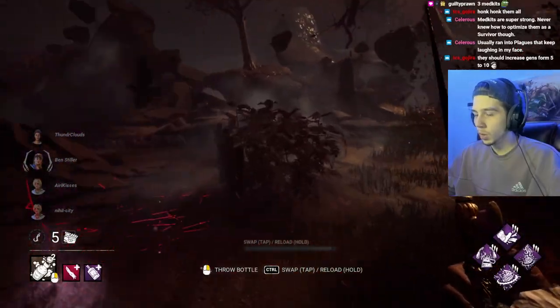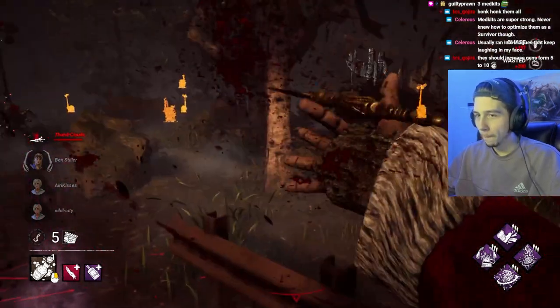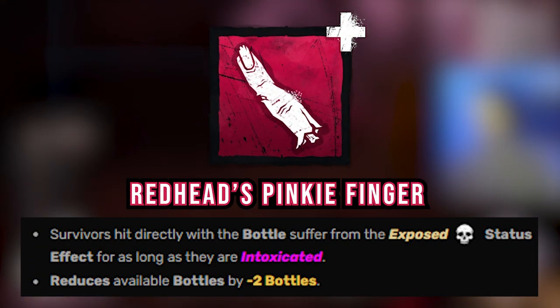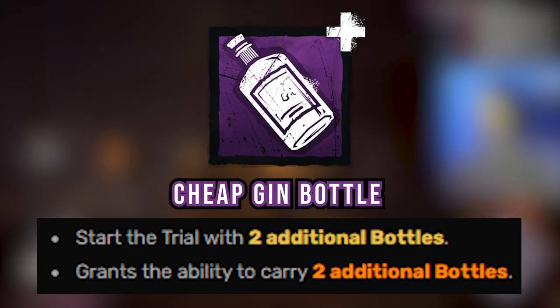Santa Clown has come to town, and we are hunting down some naughty survivors. For that, we brought a very mean build, which includes Redhead's Pinky Finger to insta down any survivors we hit with our bottles, and the gin bottle to get two extra bottles.